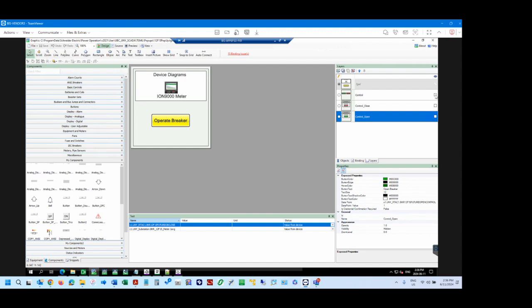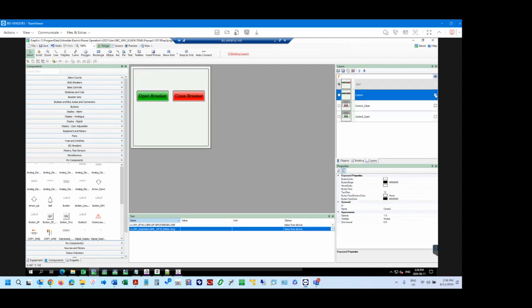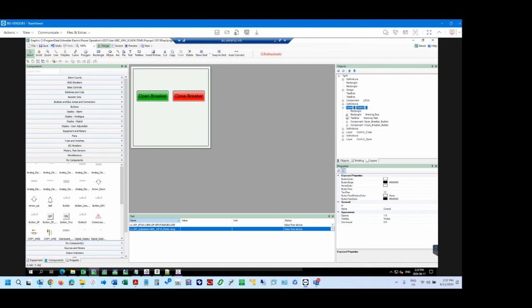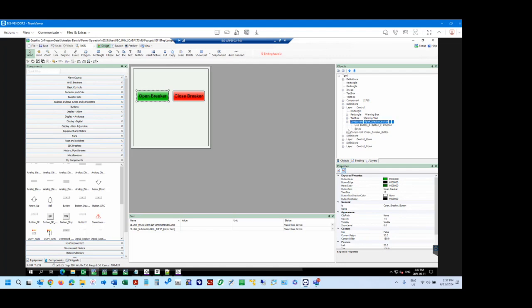So the click of the eye to check mark that makes you see that layer. If I unclick it, it goes away again. Click, unclick, and the radio button to edit. Okay, so if I move that down, now I'm editing this layer. Now I go back to my objects, and I can click on something here, and it's going to show me the component that I'm editing, and I'm going to edit it.